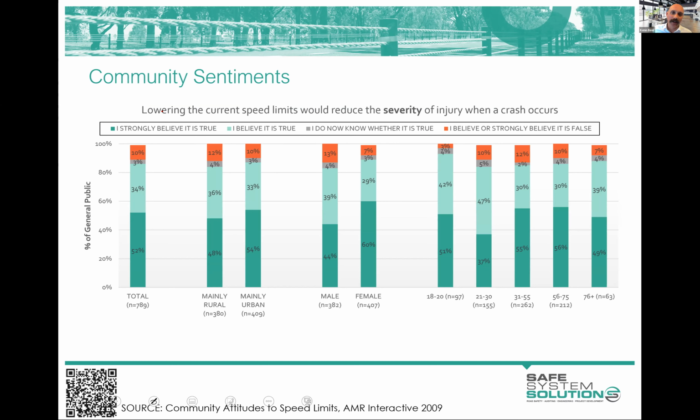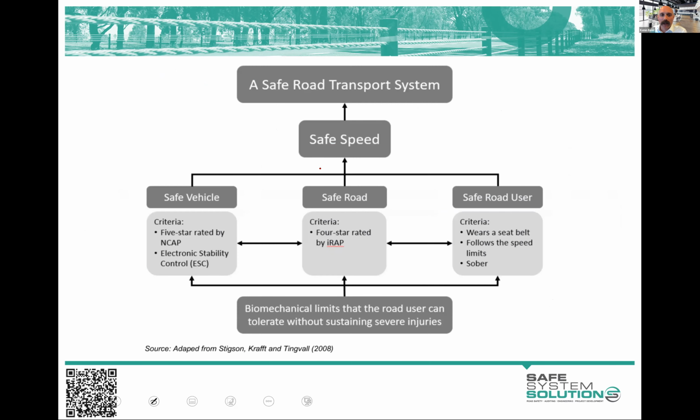So I think basic physics is somewhat understood by quite a few people. I suppose we can give this 13% of males the benefit of the doubt that they have equated it not to reducing speed. If they say, well, you reduce the speed, but everybody drives the same speed, maybe that's their justification. But anyway, I think we've got a huge amount of work to do in the management of speed.